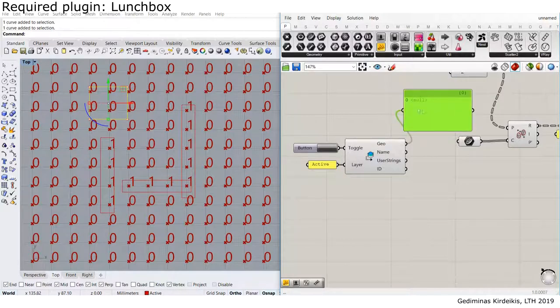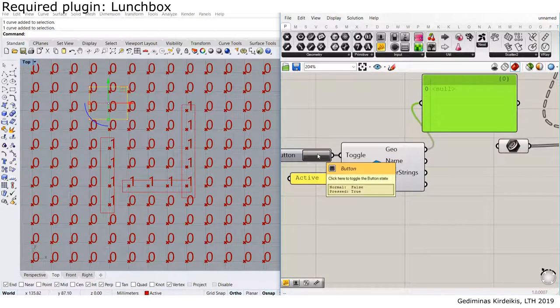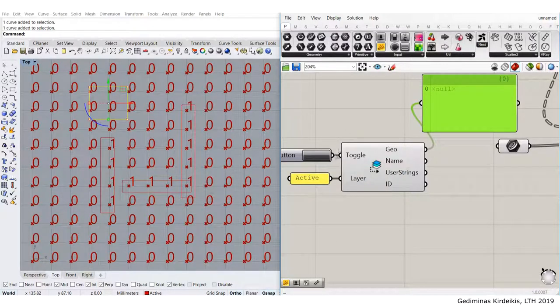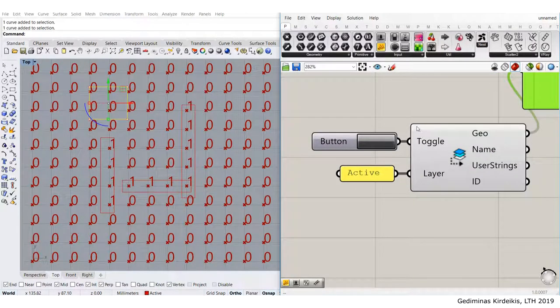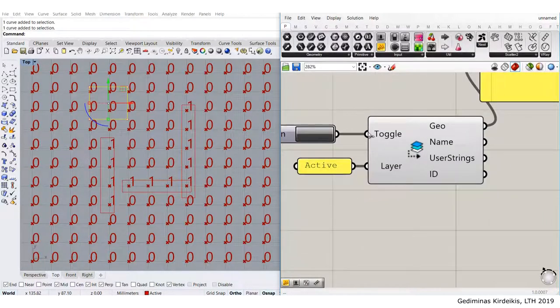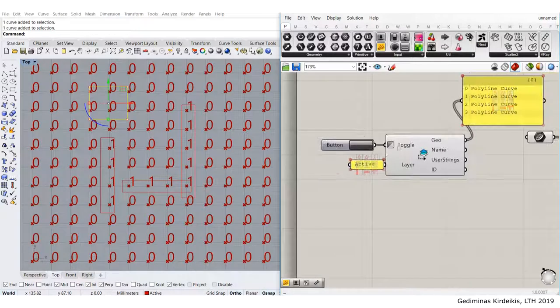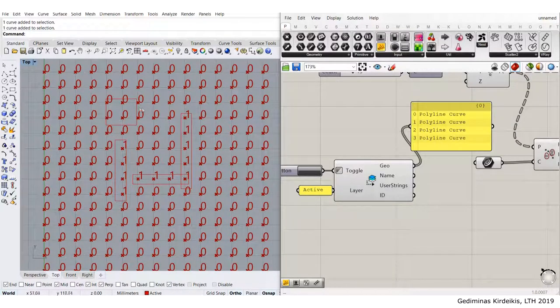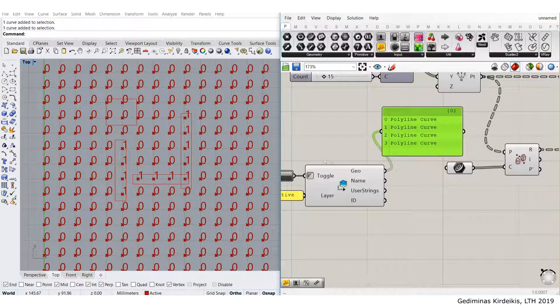Let's check in the panel, null. Every time I press the button, you saw that while I'm pressing the button, it's giving me the four curves. As I release the button, it's giving me a null, and that's because the logic of the button is flipped. So if I simply right click on the toggle and invert it, now every time I click the button, it's going to recalculate, check new positions of the curves, or add or remove curves from the list.